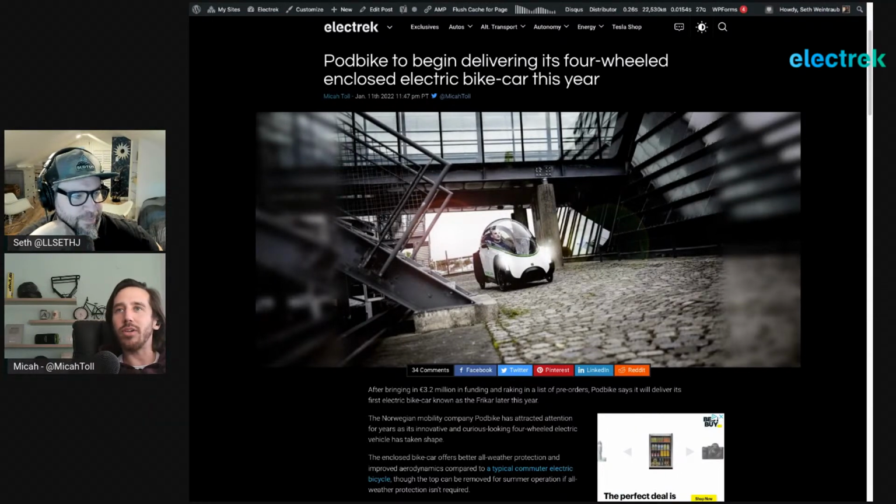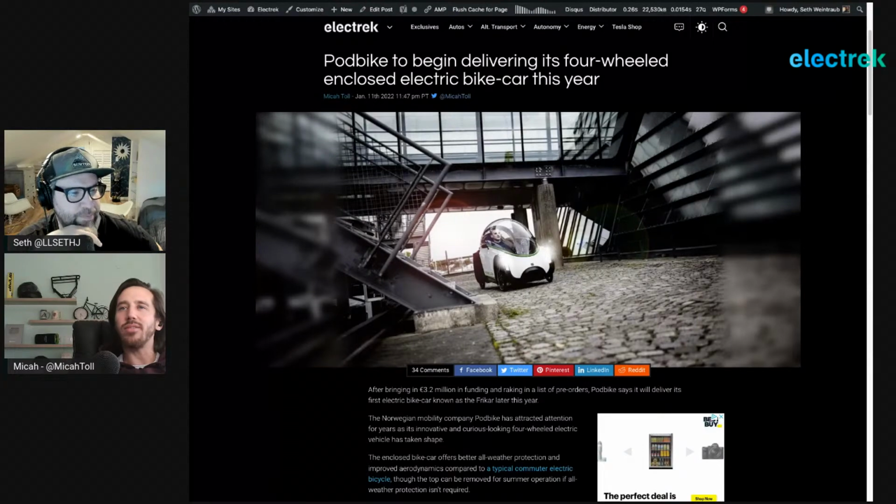Technically, it's a four-wheeled electric bicycle, but it doesn't have a chain drive or a belt drive or any mechanical connection between the pedals and the drive wheels. It's just a generator, and it's essentially a drive-by-wire system. So it's really kind of neat in that way, and it uses two different motors. One motor powers up to 250 watts, and that's the limit. So the more you pedal, the more it puts out, until the 250-watt limit.